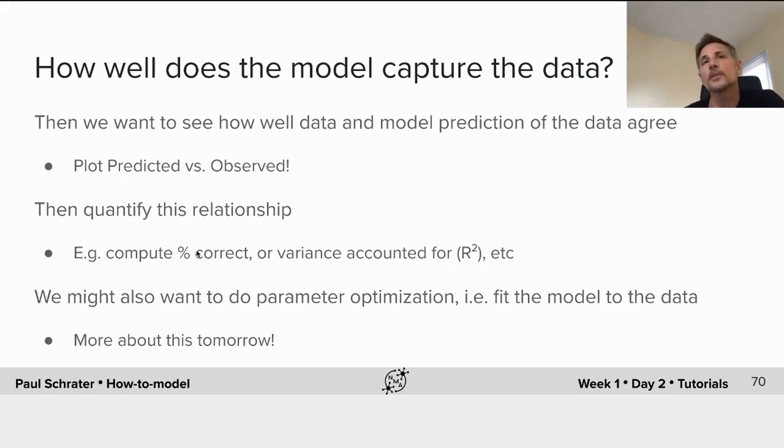We can quantify the relationship, the deviation away from the ideal situation of a predicted versus actual unit slope. And there are many different ways to do this. Here what we'll do is compute the variance explained or the R-squared, but in general there are better ways that you'll learn about throughout the NMA Academy using machine learning and other techniques to quantify these relationships in also a gold standard quantitative way.